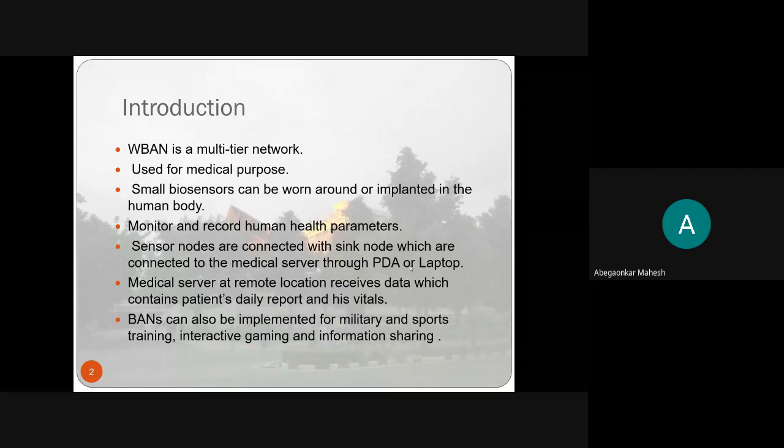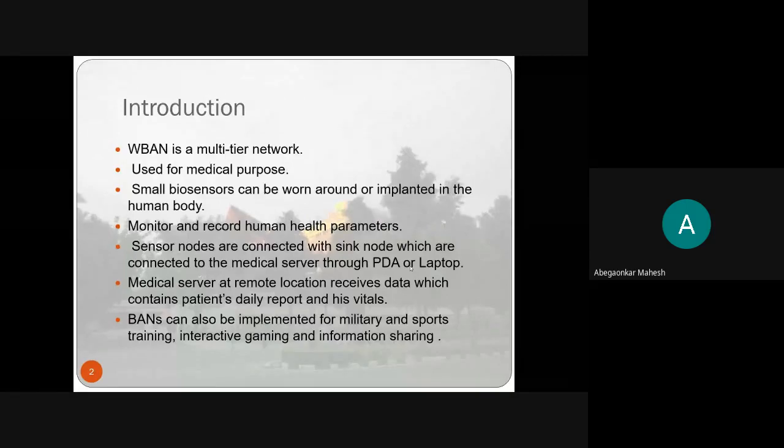These devices, biosensors, essentially monitor and record human health parameters. In the first session, we saw the remote sensing of human vital sign detection, where there was no sensor on the human body. In this case, we'll put a sensor in the form of an antenna on the human body and try to record various health parameters. The focus in this presentation will not be on actual measurement of human health parameters, but more on the antennas that are required for such an application.